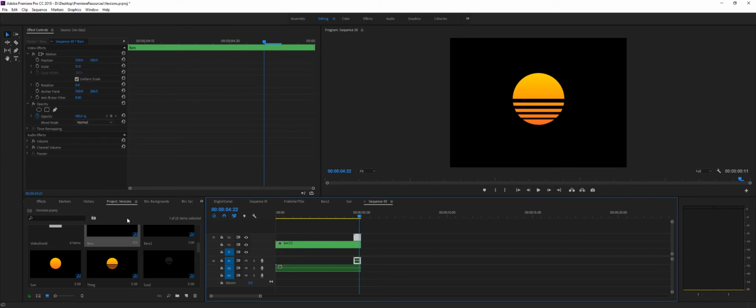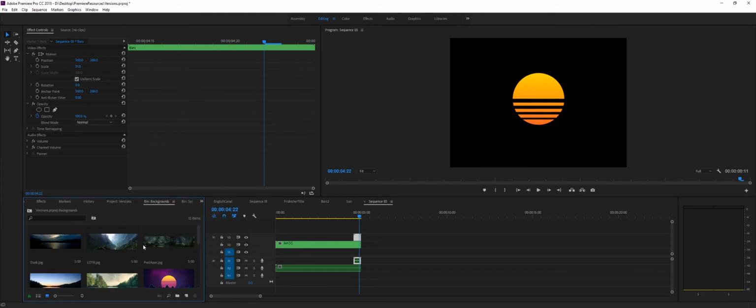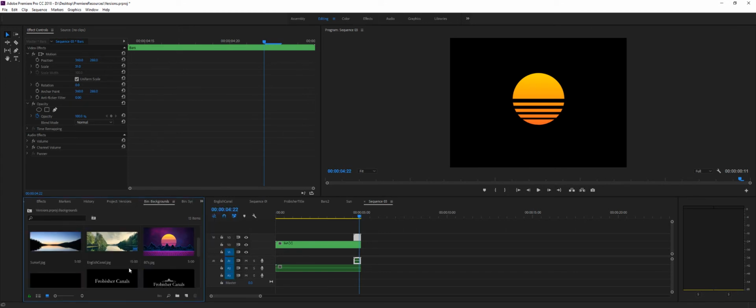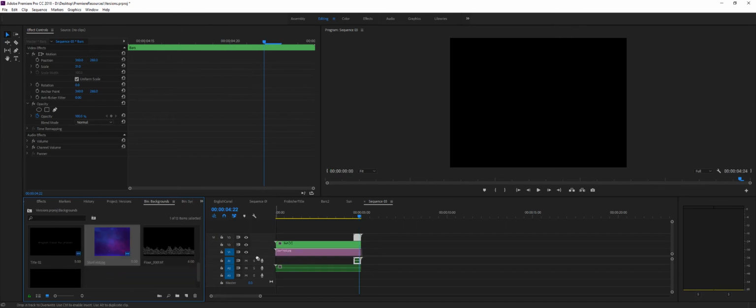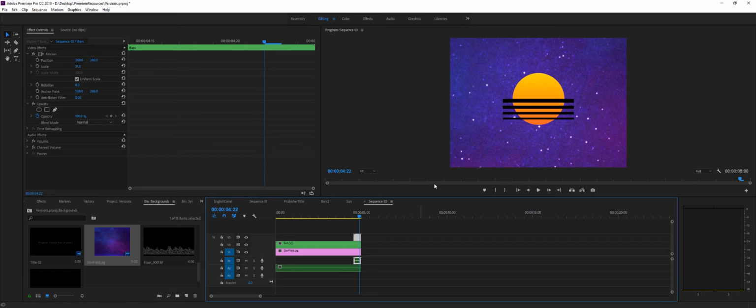And just to make a point, I'll bring in a background so you can see, obviously, that it's working. You can kind of see where I got the idea here. I've literally just ripped off this image. You can see this 80s image. Literally ripped it off. There we go. So you can see what's going on here. We've got these black bars. Boom.